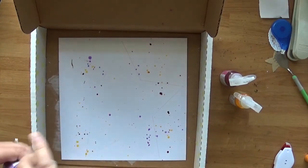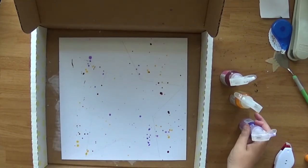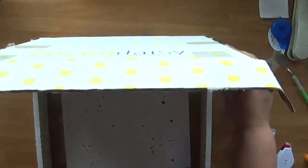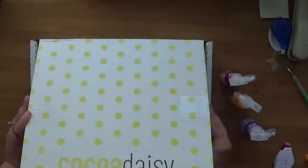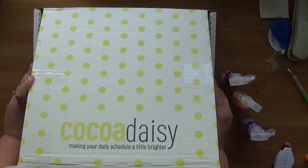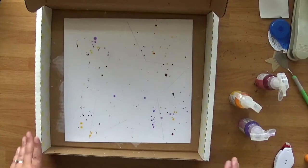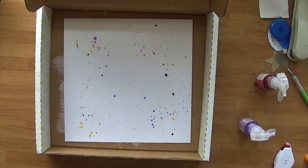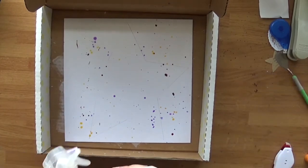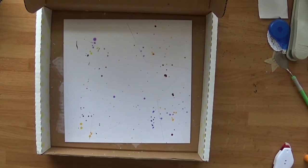Okay, and just so you know, before I end this video, what I'm using here in order to catch my splatter is an old Cocoa Daisy box that was used for 12 by 12 paper. I think this was the 12 by 12 memory keeping box that this came in. So save your boxes, because these are perfect for using to collect all of this splatter. So, all right, let me let this layout dry, and then I'll hop back in and you can see how I finish it.